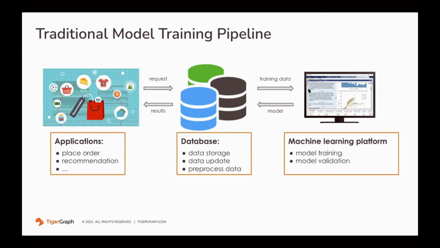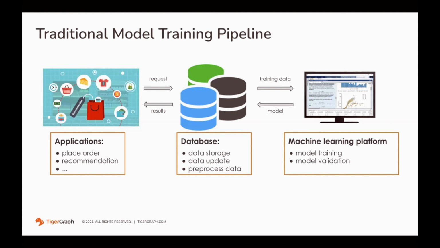We fetch the training data, train our model, and return the results back to the database, and that's when this application can run and use machine learning data. That gives a very efficient approach, but it's not a real-time system.